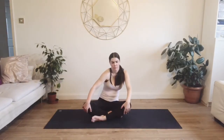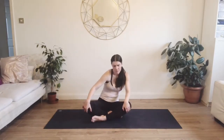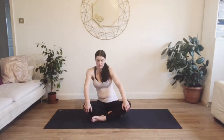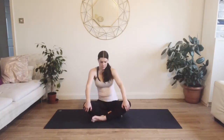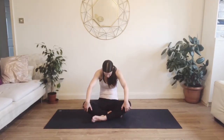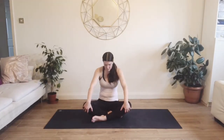Keeping your seat glued to the mat, start to circle clockwise. Moving in a clockwise direction, draw circles, isolating the movement in the upper half of the body and keeping your hips still. As you come to the back of the circle, round your back, and front of the circle, straighten your back. Inhale, open your collarbones wide, and then exhale, suck your belly button in and push and curve your back. Inhale, open up, stretch, and then exhale, come into a C shape.